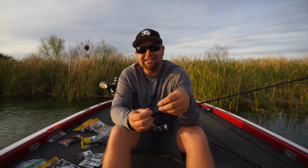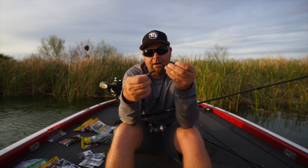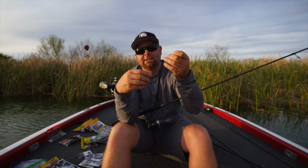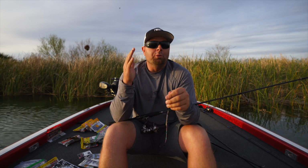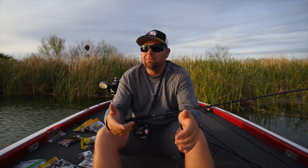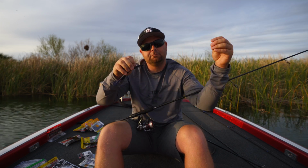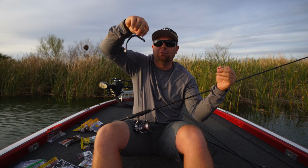The difference with this setup, you can see, I have a sinker. This is actually a 3/16 ounce tungsten sinker, but I have a bobber stop on it. What a bobber stop does, it keeps that weight from sliding all the way down your line. We've done videos in the past on if you should peg or not to peg. Simply put, finesse fishing, I usually don't peg because I want the weight to fall first.